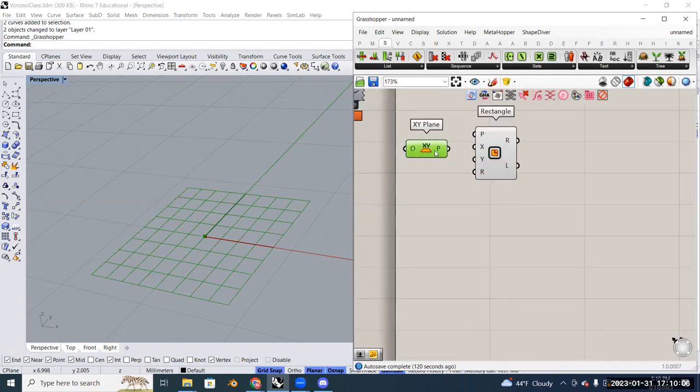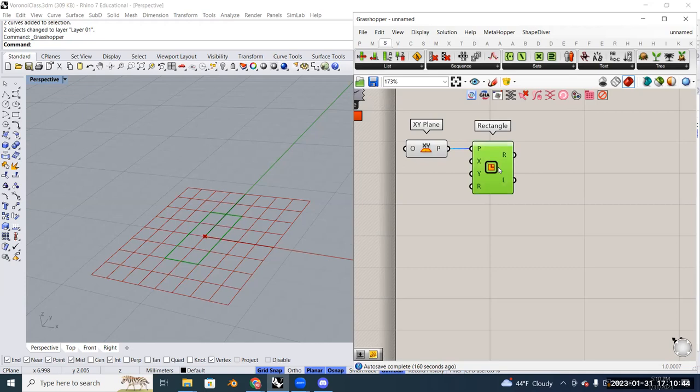So once we have the XY in here, you'll see that we have inputs on the rectangle, and any component in Grasshopper has inputs and outputs. As I said in last class, if you hover over any of the options, it'll give you a little recommendation of what it needs. So if we hover over the P in the rectangle, it'll show that it needs a base plane. Right now, as it comes, it always comes with XY, but if you want to change that, you could put in whatever other plane you want. You could do the basics like YZ or ZX, or you can make your own plane that exists in any angle. But with the XY, we can plug that into the P, and that won't change anything.